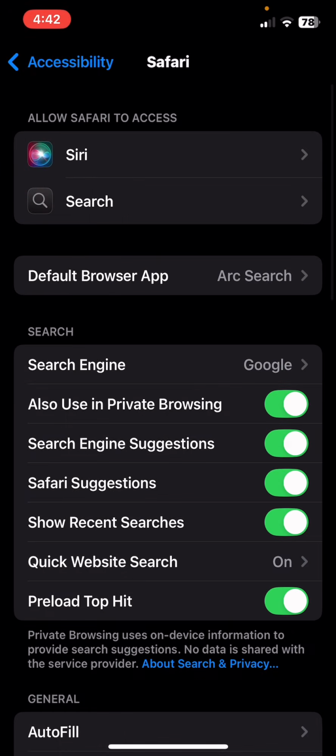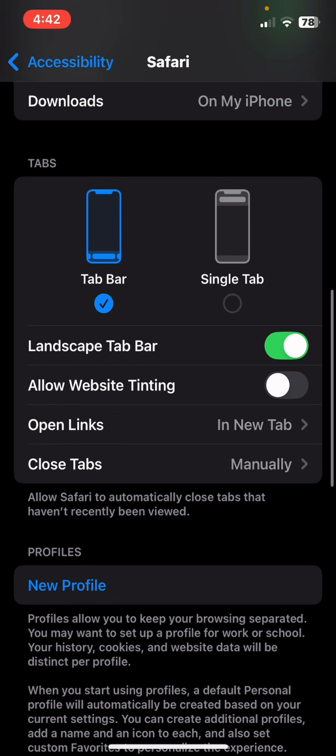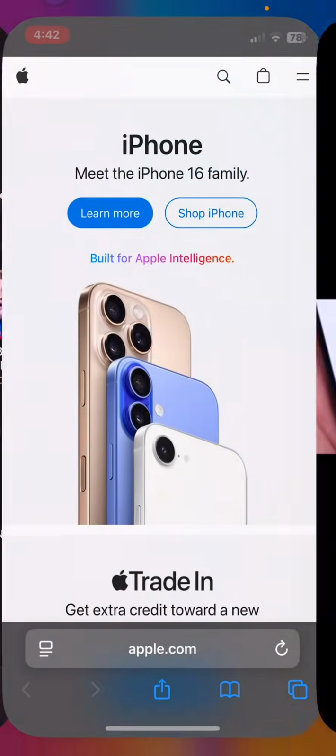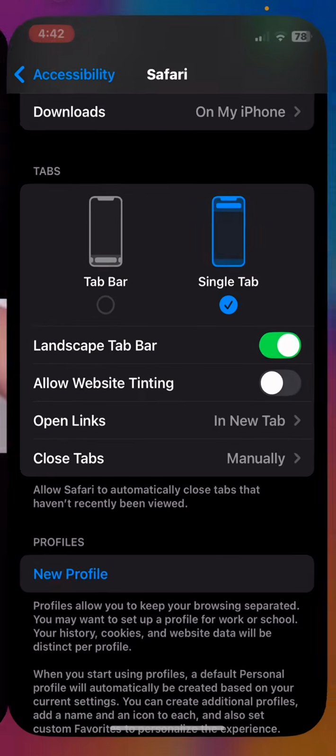So we go into Safari here, and you see how we have bottom tab bar and top tab bar. You can see it moves it back up to the top.